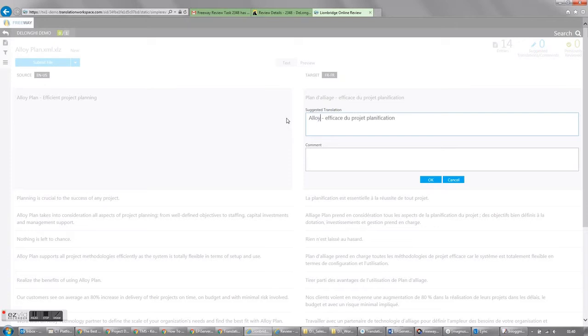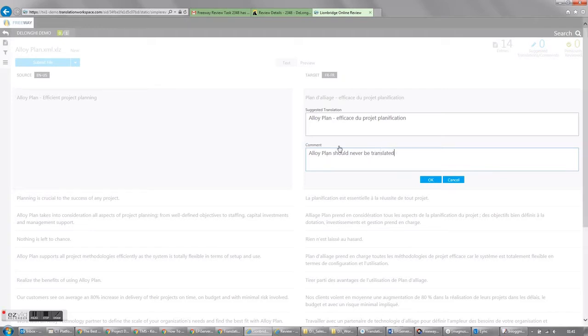You enter a suggested translation, a correction, if you will, and you can also add comments to any corrections that you make. So in this case, I don't want the alloy plan to ever be translated, so I can make a comment to LionBridge.